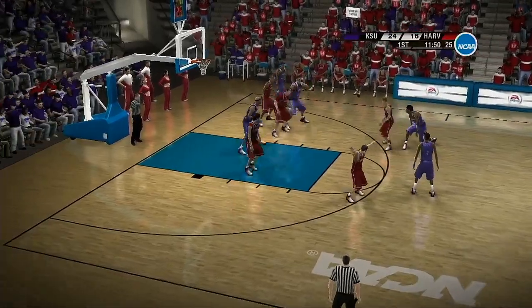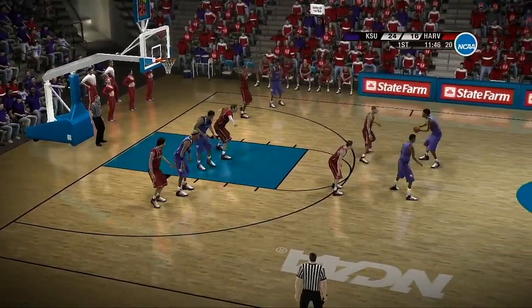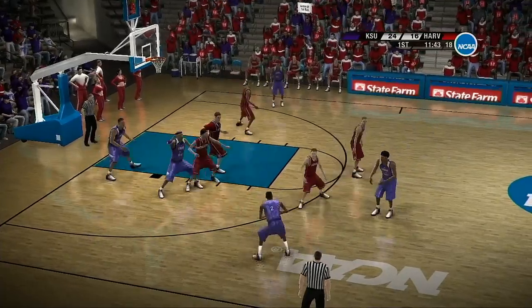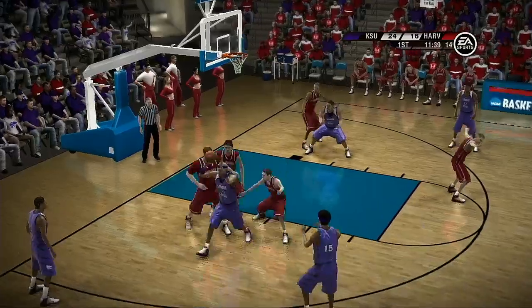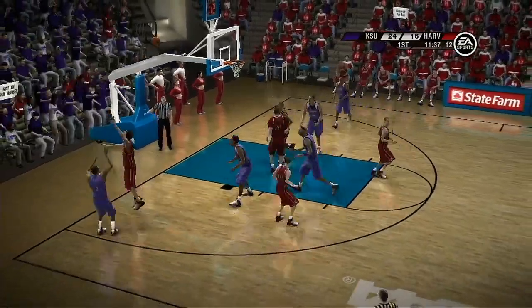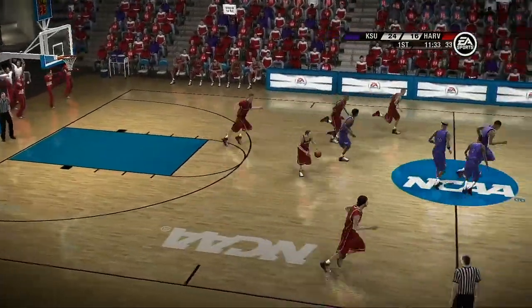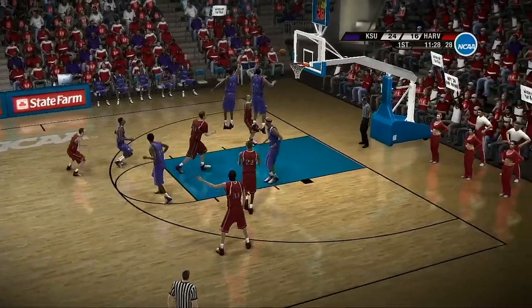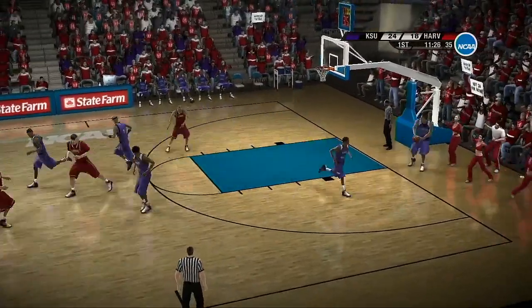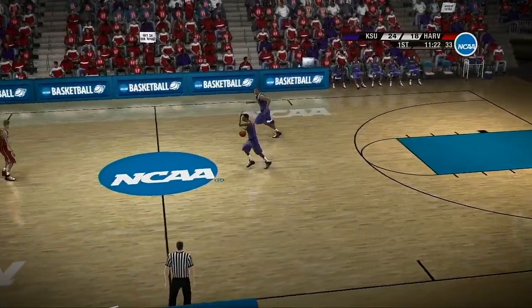Post. Gave it up. On the dribble. Gives it up. Worked the perimeter. Spacing so important. Get 15 to 17 feet apart. Gave it up. He looks for three. Way off target. On the dribble. Gives it up. Goes up for two. The Crimson have to find a player who cannot seem to miss, Dick. They need to keep feeding the ball. It's simple.